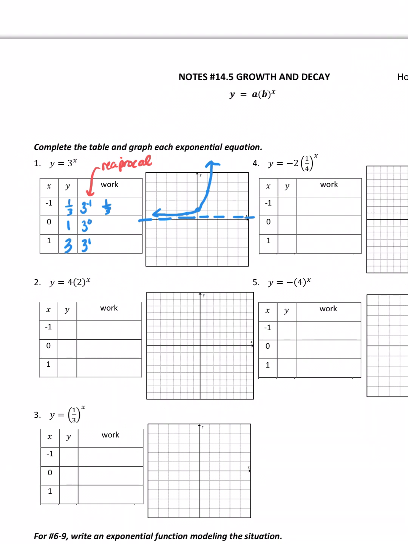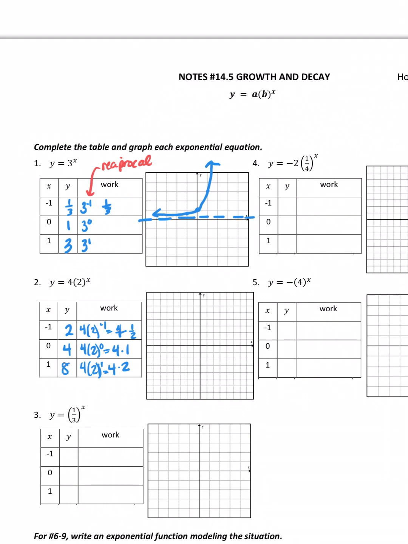Look at number 2. Let's again plug in our numbers. 4 times 2 to the -1, 4 times 2 to the 0, and 4 times 2 to the first. So this is like 4 times 1/2. Well, 4 times 1/2 is 4/2, or if I put it 4 over 1, maybe you see it better. That really just reduces to 2. This is going to be 4 times 1, which is just 4. And this is going to be 4 times 2, which is 8.